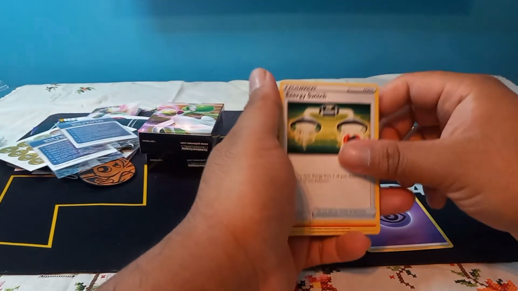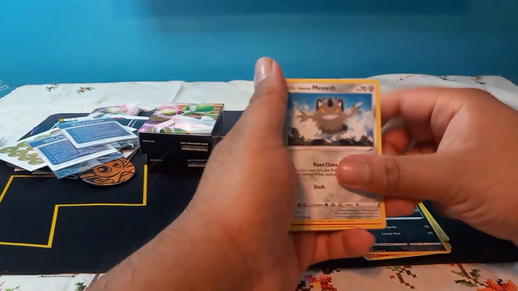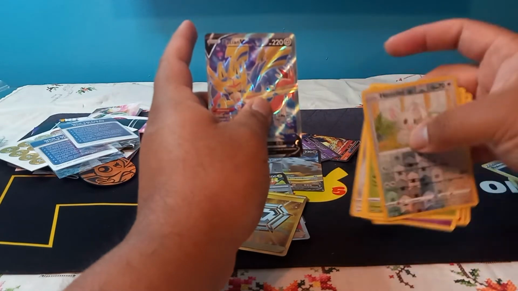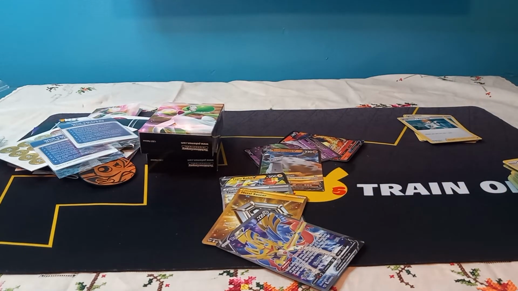We have Psychic Energy, Energy Switch, Bisharp, Salazzle, Croagunk, Galarian Meowth, Scorbunny, Sinistea, Maractus, Machop, Zacian V. I have both Zamazenta and Zacian V full art. Thanks. Still got a lot to go.